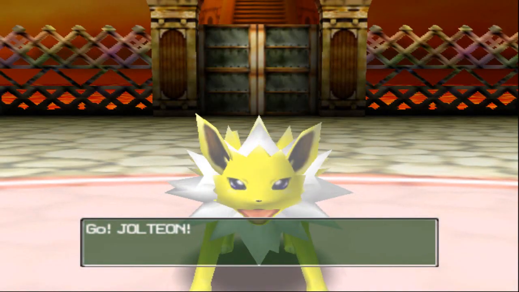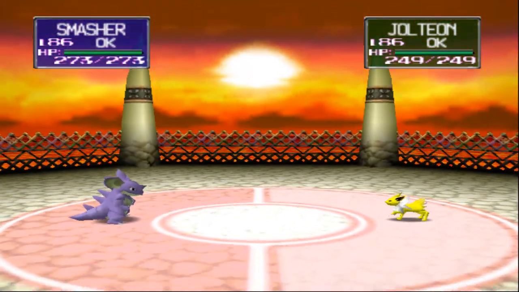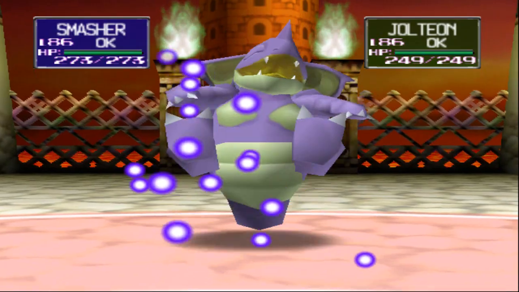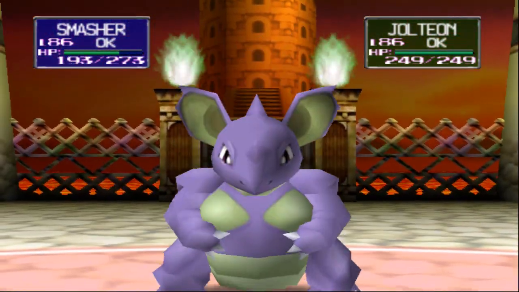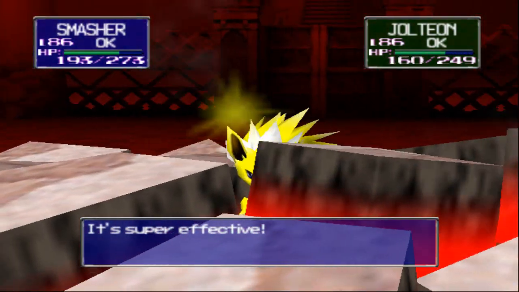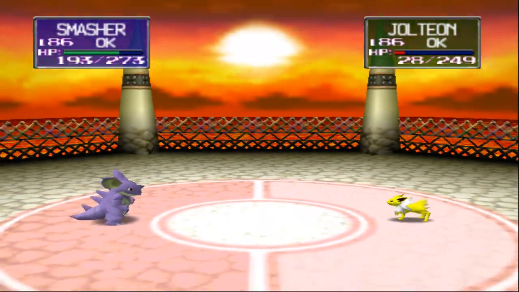So we're going to start off with, of course, Smasher to take away that whole Thunder Wave capability. And luckily for us, Smasher knows Earthquake Attack. And as you can see, Jolteon has Pin Missile. Not so effective against Smasher right here. And, yeah, as you can see, it didn't really take a lot. Oh, wow, it's super effective? How is that super effective? I want to know. So here we go. Earthquake Attack. And nearly takes out Jolteon.